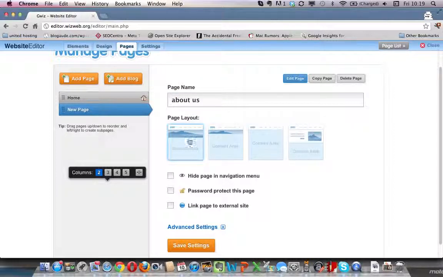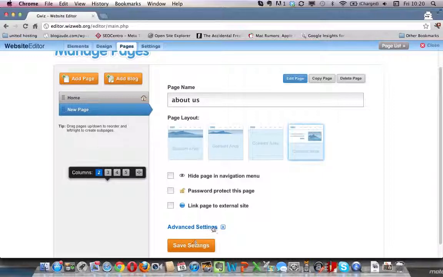So we can have it with just a long photograph at the top, or a very slim photograph, no photograph at all, or we can choose this one with a big heading, which I rather like. You can use this as a contact area to get another message across. Do you want the page showing navigation, yes or no, in the menus at the top? Do you want to password protect this page? You'd only want to do that if, for instance, you were running a site with some trade prices that you want to give a password out for, or if you were charging membership fees so they pay to gain access to a particular page.